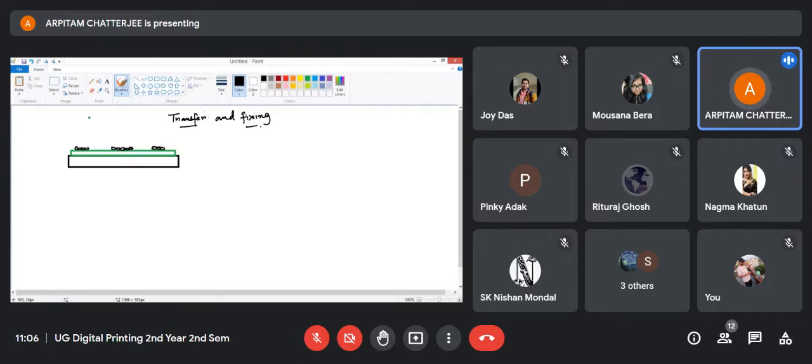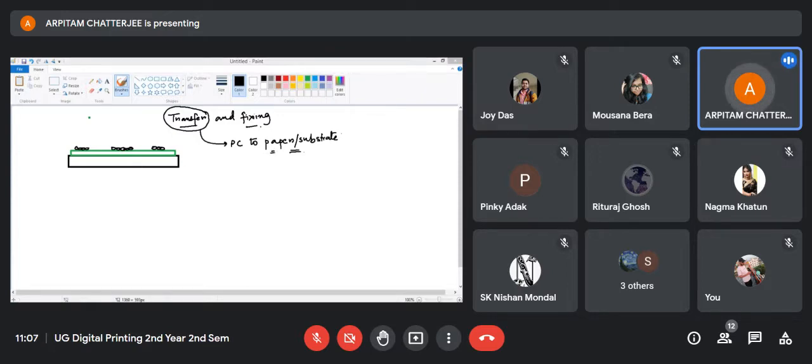So the next process is called transfer. Now, as the name says, transfer means transferring this image from the photoreceptor drum or photoconductive drum to paper or any other substrate. Normally we use paper only. In some cases we use plastics, but that is very seldom. Maybe we want to print some transparencies and all. But otherwise, considering the normal scenario, it is mostly paper which is printed.